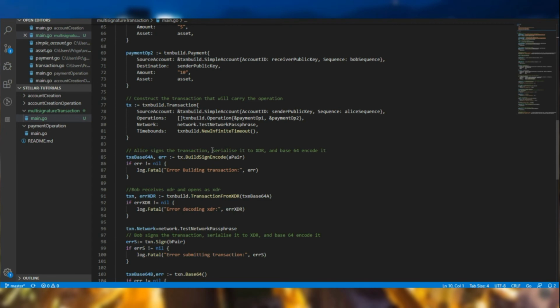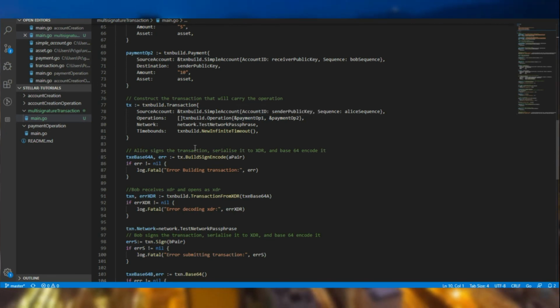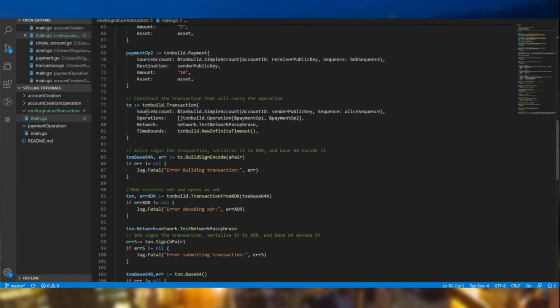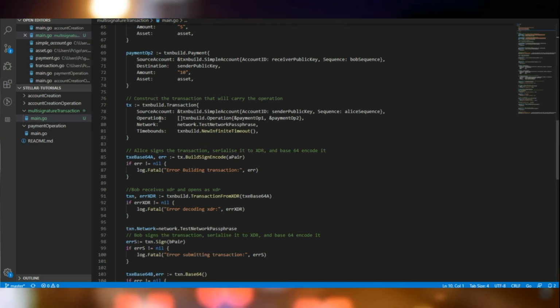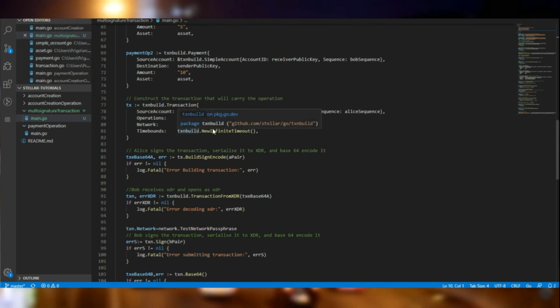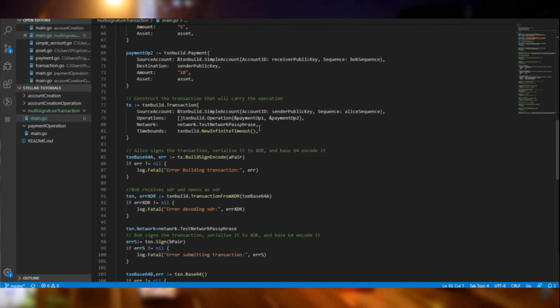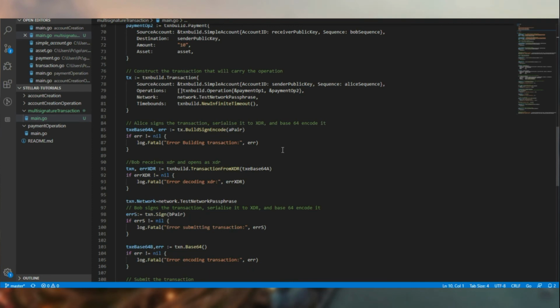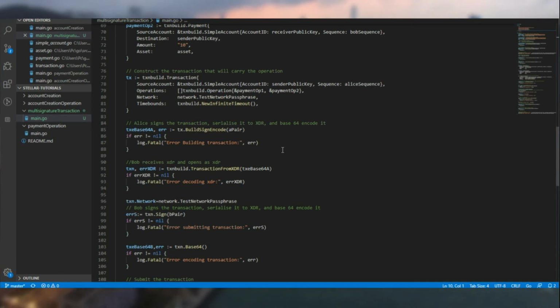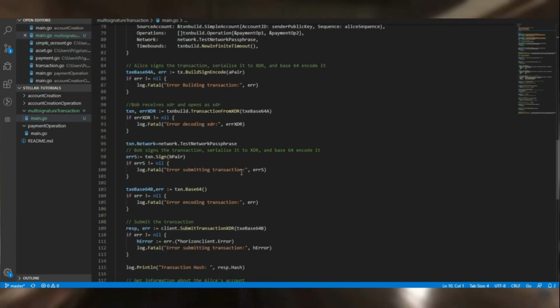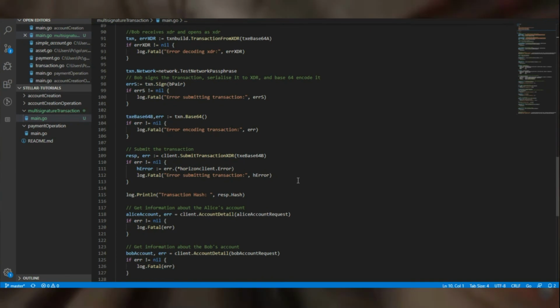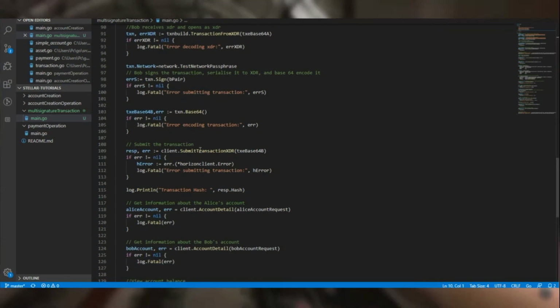The following code will basically build the transaction, and here as well we've mentioned the source account, unlike the previous transaction we had done before, and we've aggregated the operations, followed by the network passphrase as testnet. Then we have an infinite time bound, so it can be submitted whenever the user signs. Alice initially signs the transaction, serializes it, converts it to base64, and sends it over to Bob. So Bob receives this XDR in base64 format. He then converts it into a transaction, and he has to assign the network passphrase saying it is testnet, and then he signs it using his key pair. After he signs it, he converts it into base64 again before submitting to Stellar.